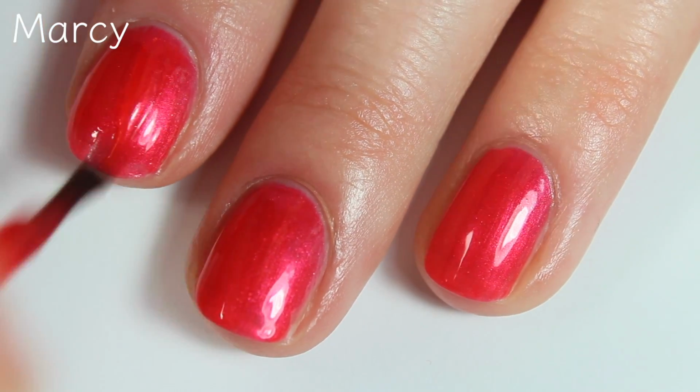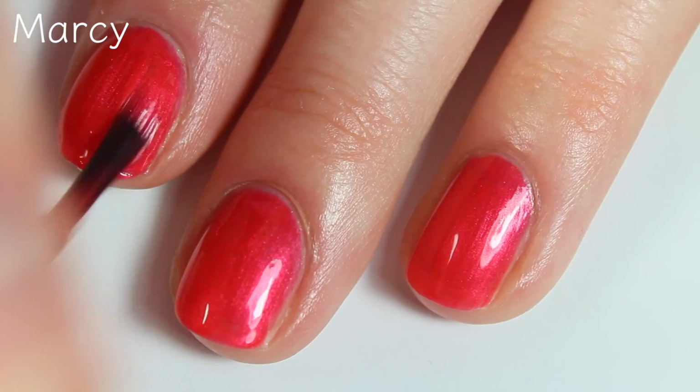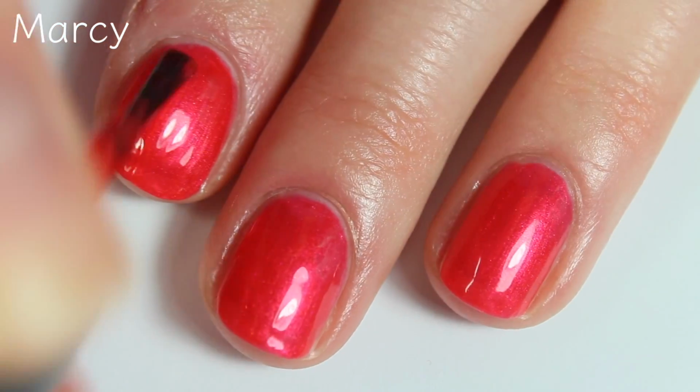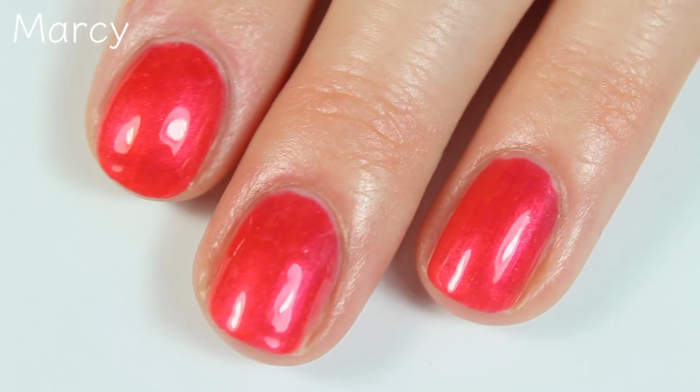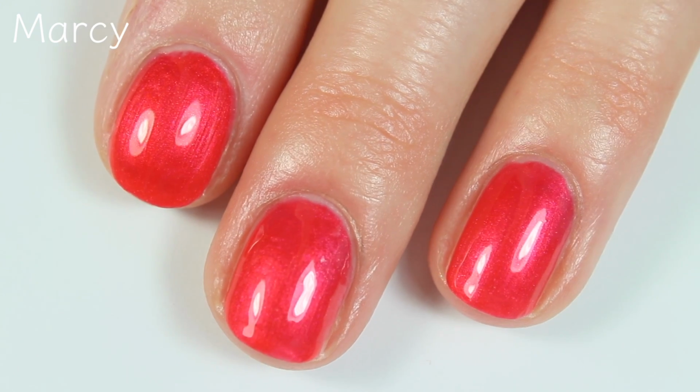It just is such a bright, gorgeous, gorgeous shade. I love nail polishes like this for summer, especially with that gorgeous shimmer in there. This is definitely going to be one that I reach for a lot this summer.